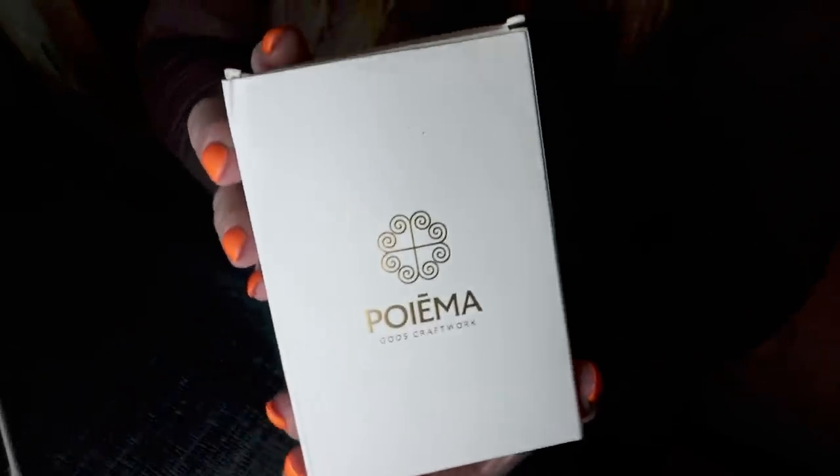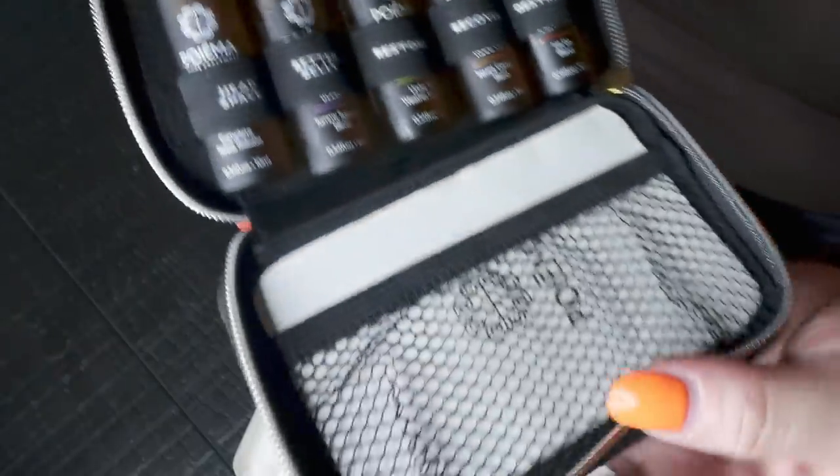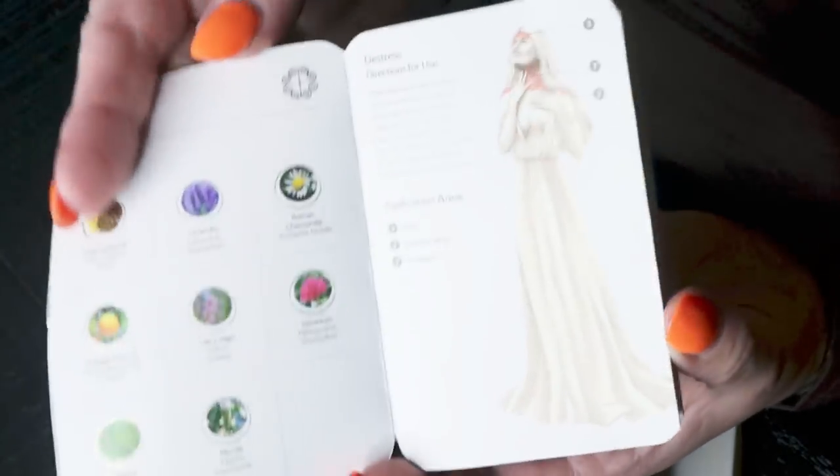I've been really into essential oils. I diffuse them quite regularly in my office, but I did a little bit of research into topical essential oils, especially during this really stressful time and during PMS. I found this brand Poema. They are 100% natural essential oils — really like a spa when you use their products. They're crafted with 100% pure therapeutic grade natural plant extracts and can be used for things like stress, anxiety, tension, focus, relaxation, and balance. They have zero additives, toxins, or GMOs, and they're GCMS laboratory tested in the United States for purity.